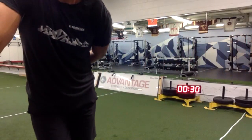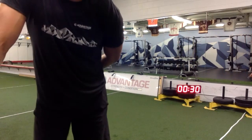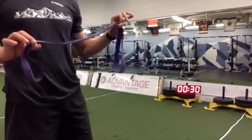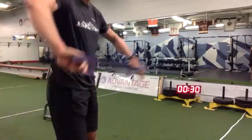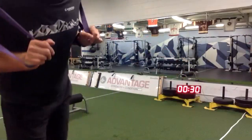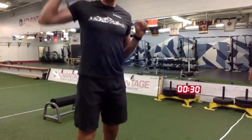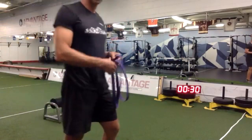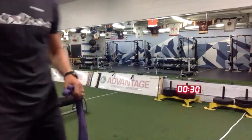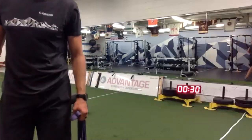Deadlift, which you can do with a weight. Bicep curl, which you can also do with a weight. And then push-up, which is potentially unweighted. If you really want to stick with the idea of the band circuit, you can use a band over your back for the push-up. Not gonna lie, I probably will not. It just makes things a lot more challenging if you need it. Side plank, 15 seconds each side. That can either be with straight legs or with knees bent. Okay, 3 rounds. And we'll get started in 10 seconds.